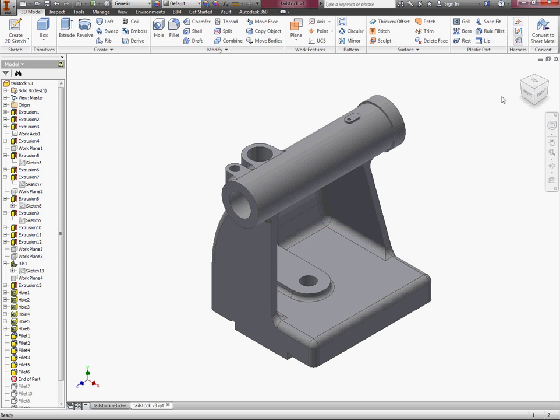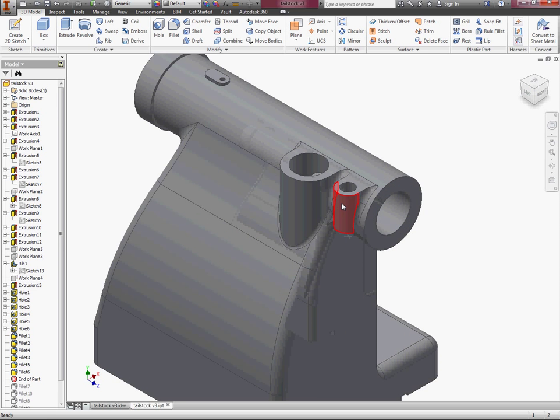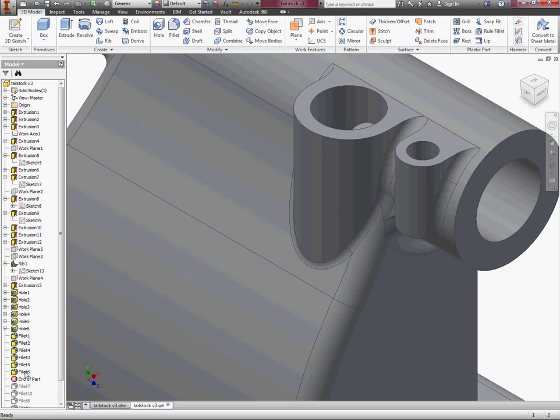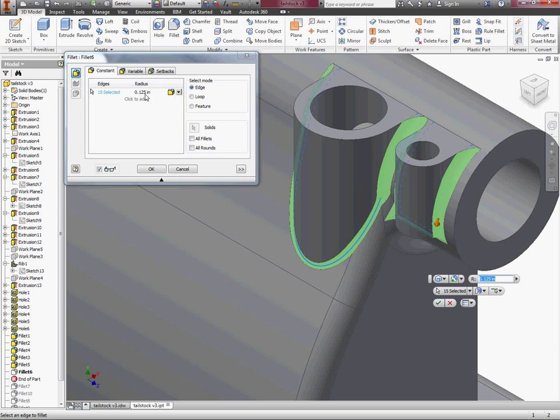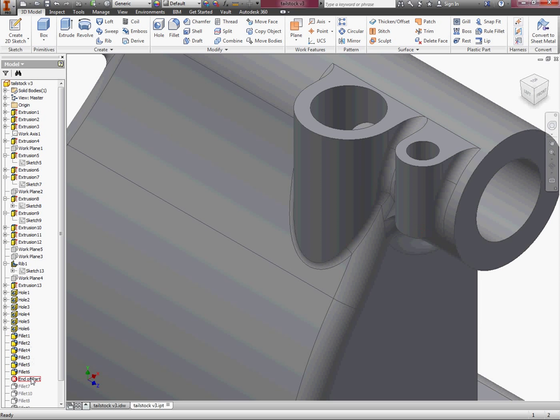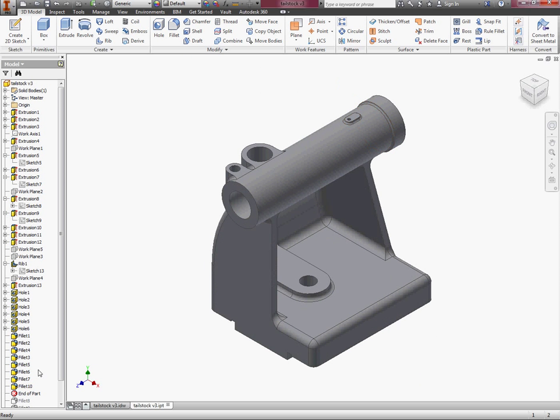The fillets around the platforms, 1/8 inch. I can open that up to double check for you. Yep, 1/8 inch. That's all around the platforms. Now be careful, you can't do this outer edge yet. You have to do that as its own little fillet. And that's the next one. Then you do another one right there that's for that 1/8 inch. F6. Right here. Up on the end of the tube in the slot, that's a little 1/16 inch fillet.